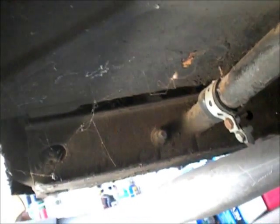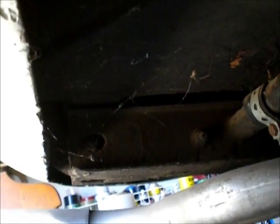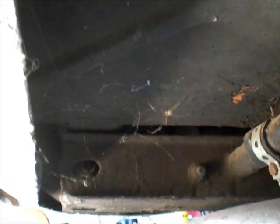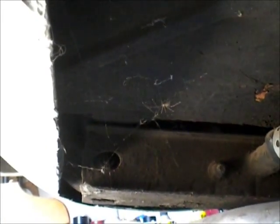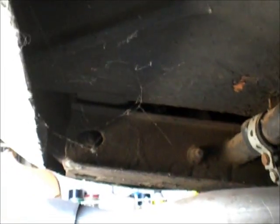Okay, I think this is my least favorite part of this whole project, the fact that the TR6 is like a freaking condominium for big, nasty spiders. And there he goes, right up to where I need to take off the bumper. It gives me the heebie-jeebies.